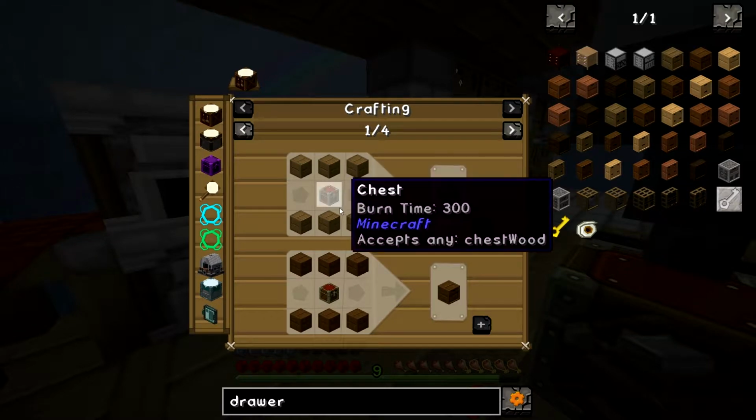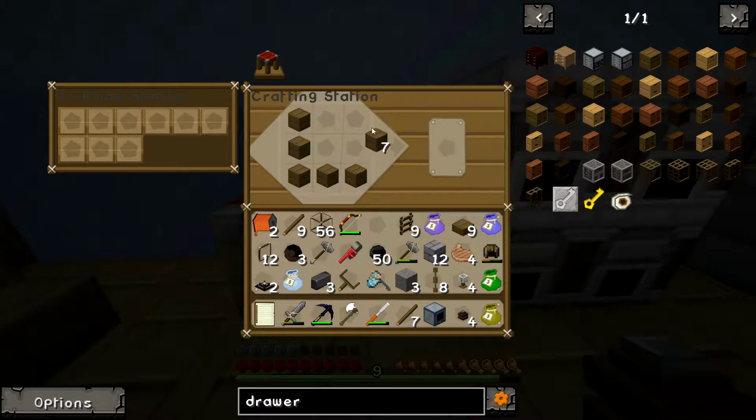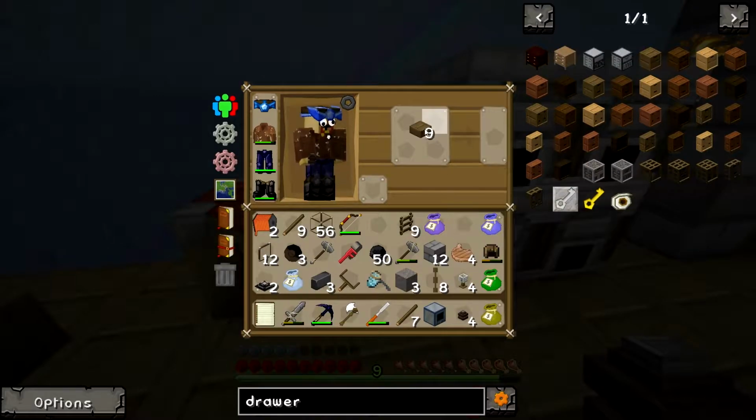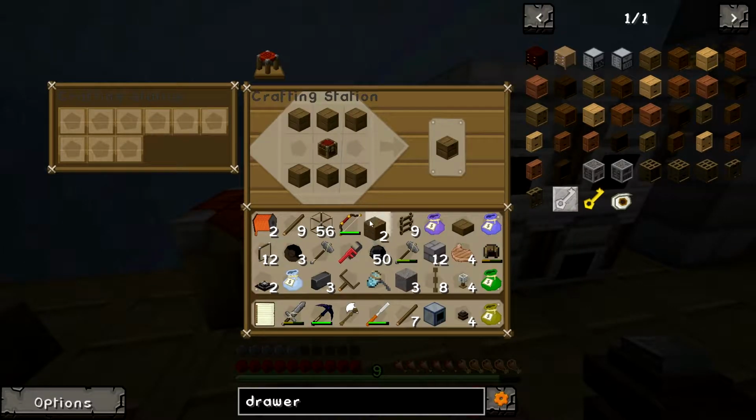So we need a chest and some planks, no problem. I say that. Our wood situation isn't exactly mind-blowing. In fact, I am short 2 woods. But I have a solution for that. It's no problem. We have some planks that I was using earlier for decorative purposes. Alright, we got our drawer now. I'm going to put this there.